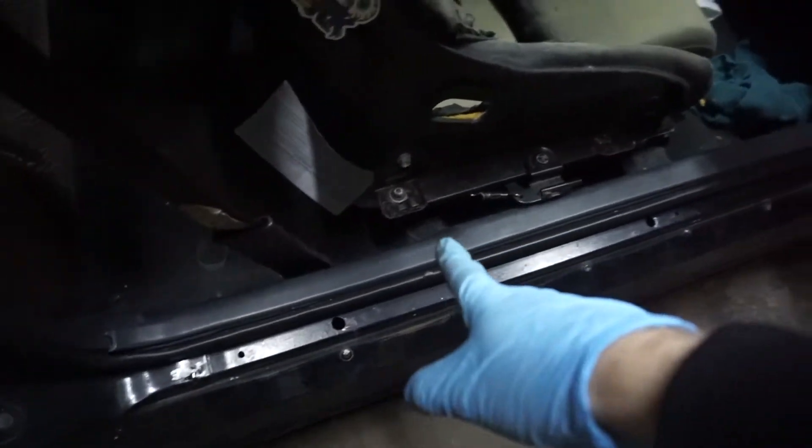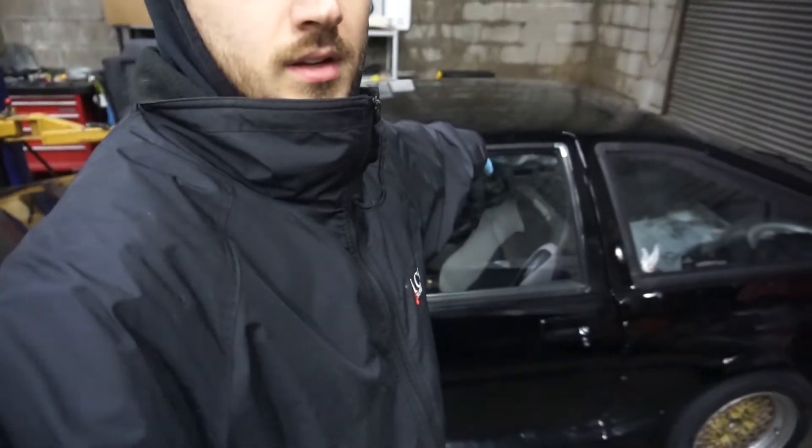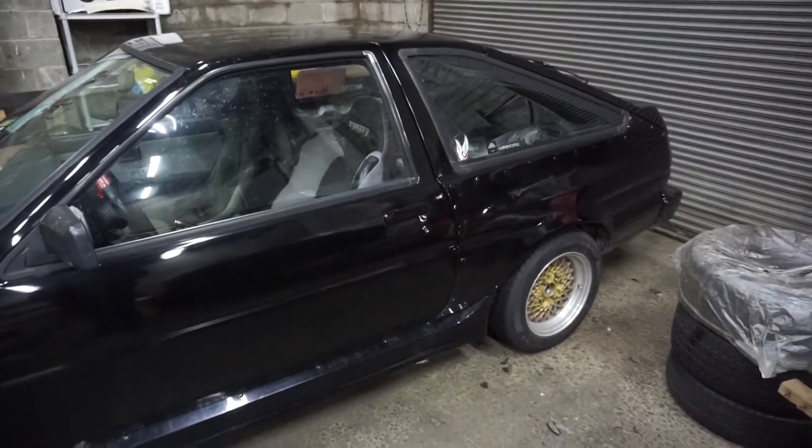It's pretty much stock besides that. Take a look from this side — this marvelous dash, this seat. It has a kind of cool seat bracket and a bunch of cool stickers on the back. That's the car; pretty straightforward, it's very clean, little to no rust on it, all the glass is clean and not broken. Initially I thought about drifting it, but it's a little too clean, a little too nice. I think what we're going to do is make it into a weekend cruiser — a fun, nice, clean car.